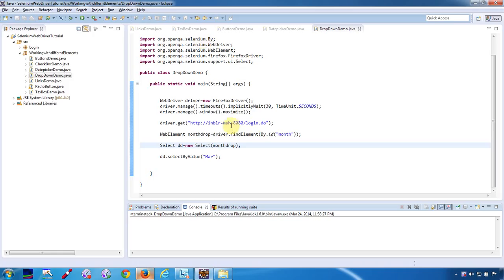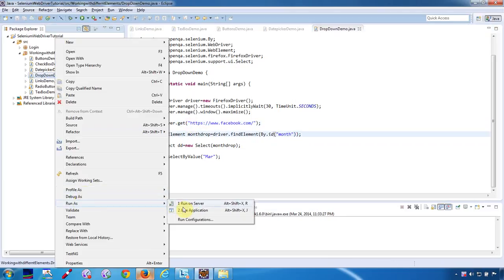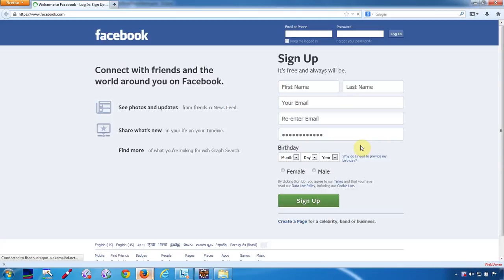Let me modify this and run it again. Launching Facebook. Once it is launched, it should select month as March. Keep observing here.